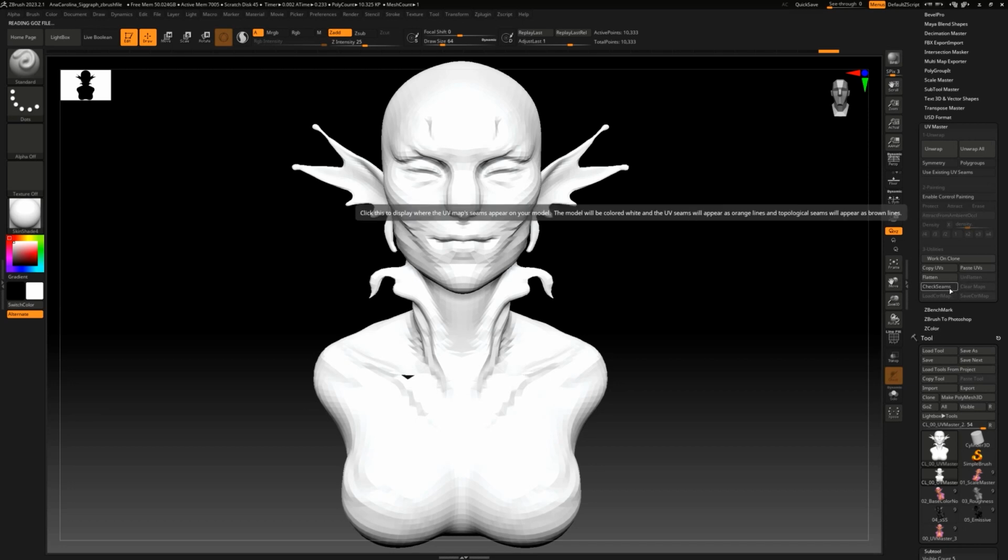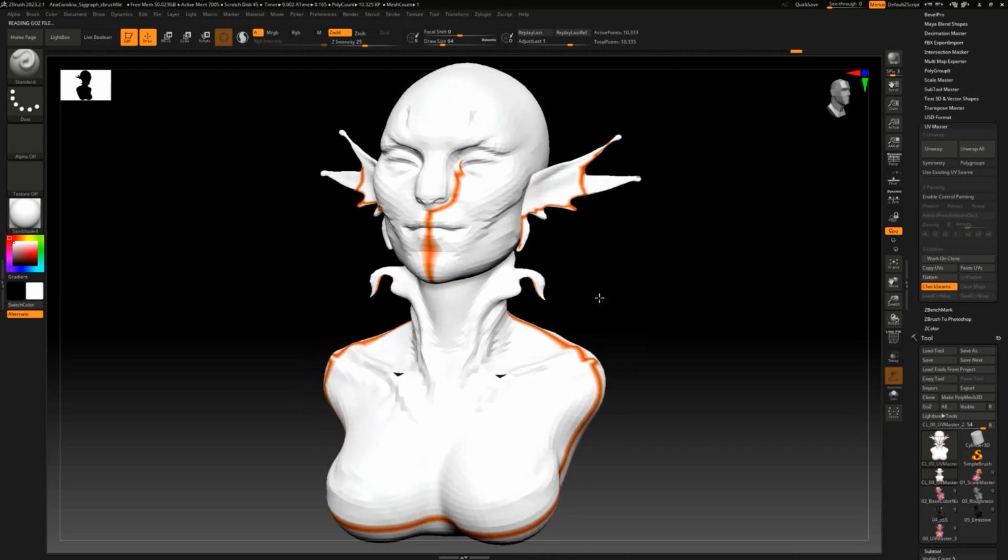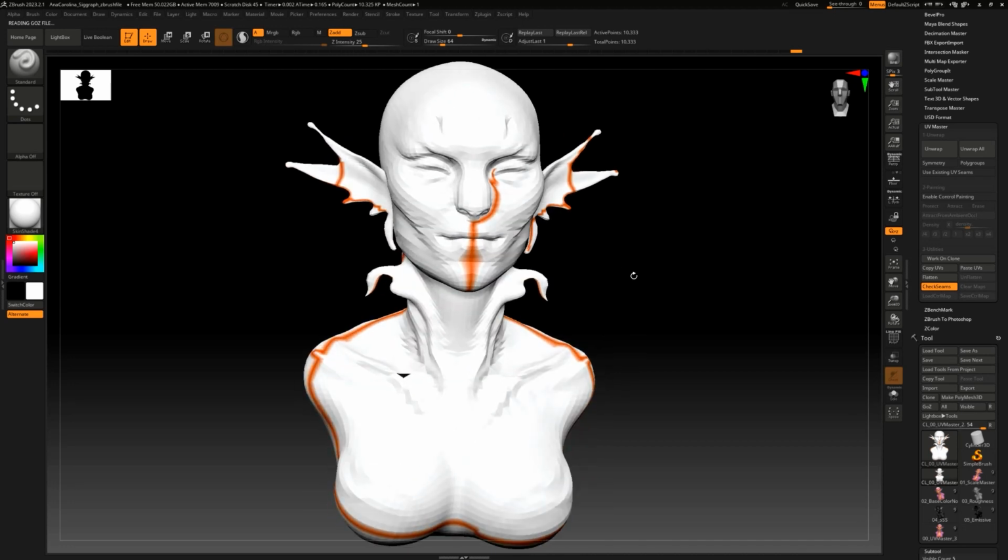I can also hit this button, check seams, which will highlight with a color orange everywhere that a seam has been cut. This is where the model has been cut to be split apart. You might have noticed this in movies and games before, but if you have a seam in the model, you might be able to see where the textures are broken. They don't quite match up, and you get an ugly little line, or as we call it, an artifact in the industry, where you can see that.